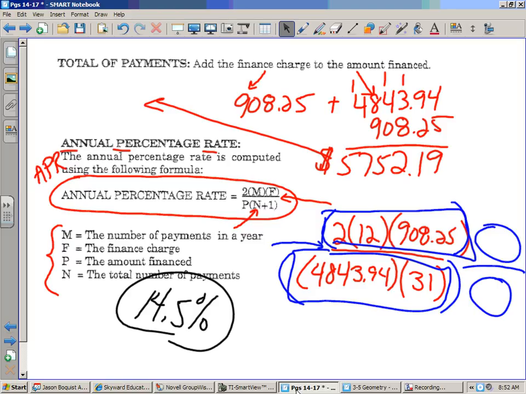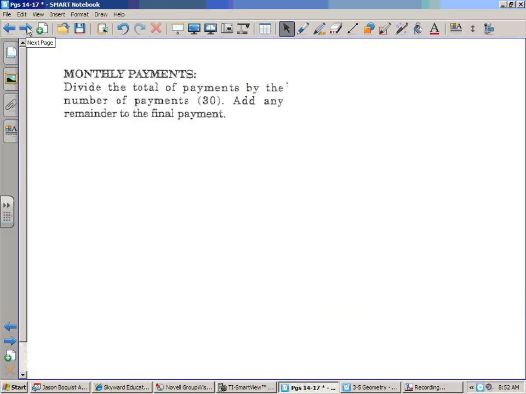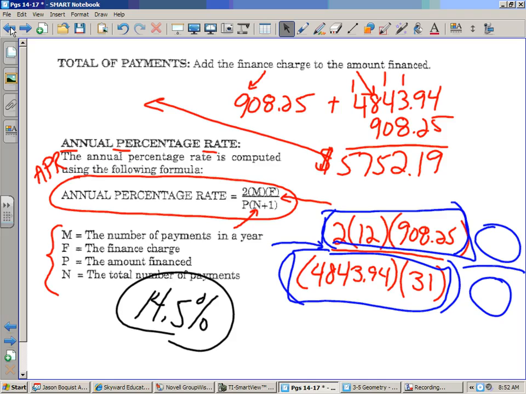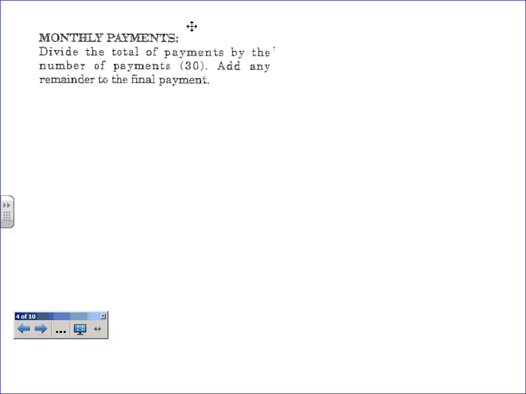All right. So now all you really have to do is take all the answers. All you got to do is find them and put them in. Whoop, we got to do this yet. I got ahead of myself. All right. So divide the total of payments. Wait a minute. What number was our total of payments? Oh, there. I got to write it down again. 5,752. So this is another thing that's going to be new today. So 5,752.19, right? That's our total of payments. All right. So I'm going to write that down. 5,752.19.